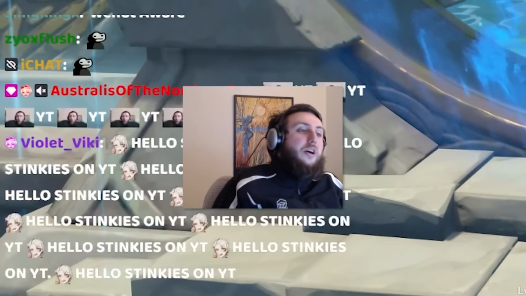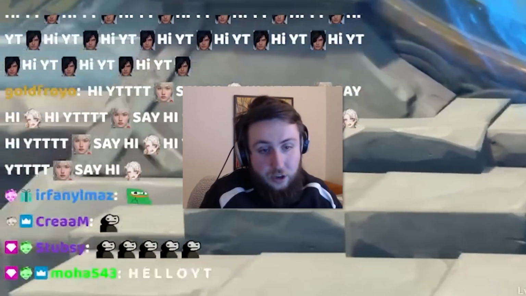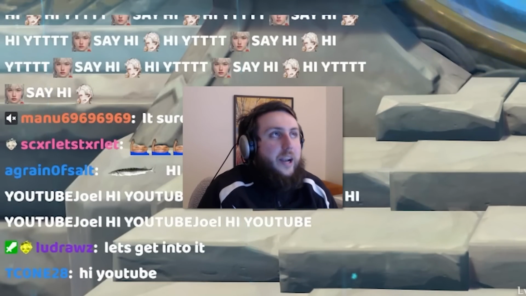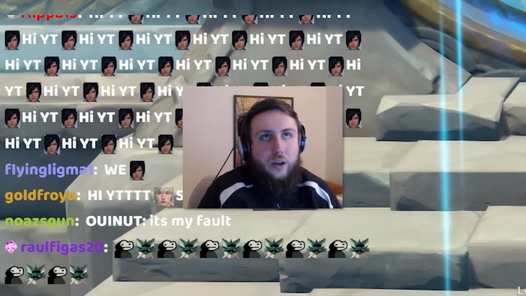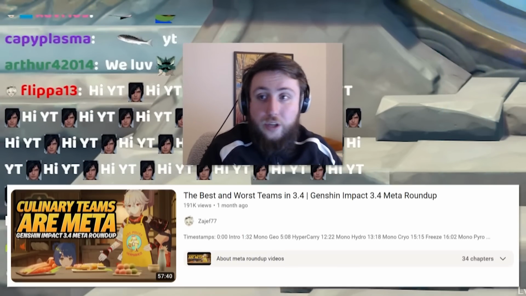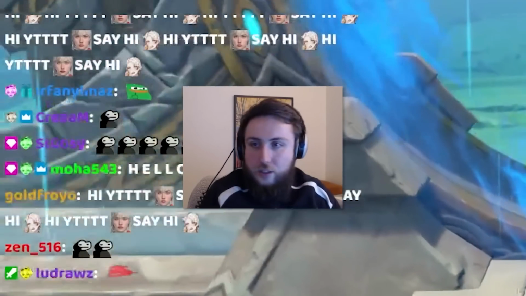I assume that there's a lot of people that probably have some questions about the meta right now because of the current state of Abyss. Unlike last time, I'm not going to spend too much time explaining what each individual archetype is. I'll give a quick reminder for the ones that are less clear or a little bit ambiguous. If you want to know more about the teams that I don't elaborate too much on, you can go watch the previous Meta Roundup for patch 3.4. And so, let's just get right into it.